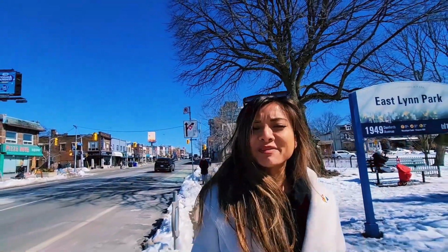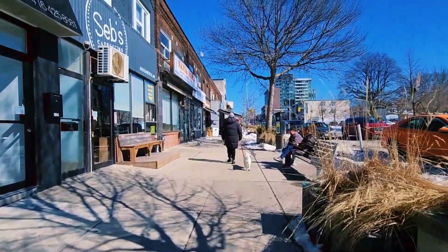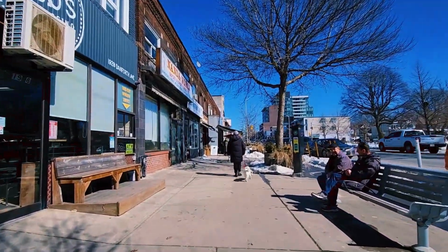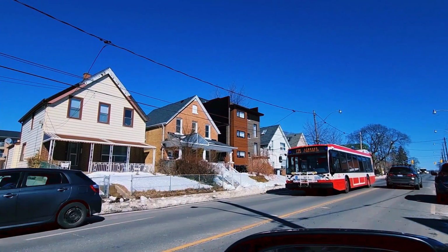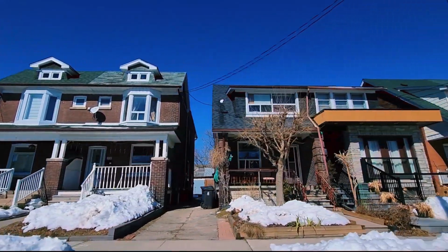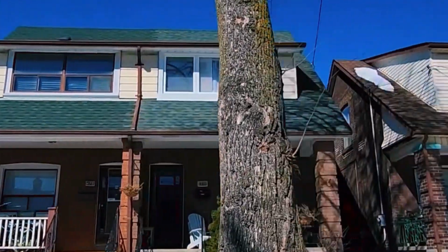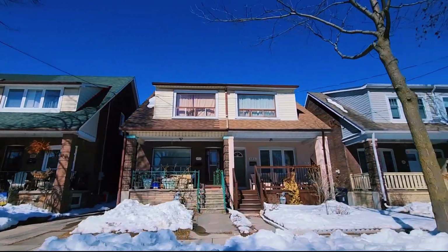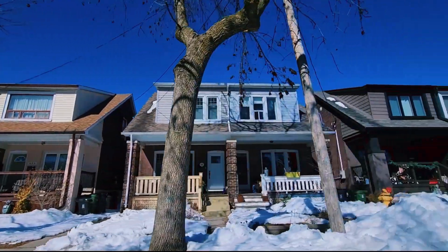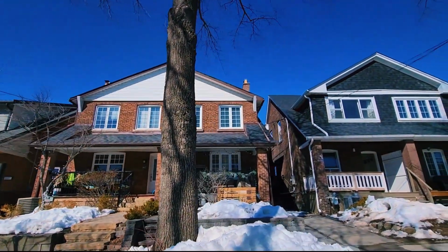In terms of demographics, we are seeing a lot of young families, young professionals, and a lot of first-time home buyers. In terms of housing, when you look at the Danforth, the streets that bleed out from the main strip, they're all beautiful and lined with trees, and the homes are equally charming too. North of the Danforth, you'll find your characteristic Toronto home. So your red brick, semi-detached, cute front porch with columns. But then on the other side, south of the Danforth, the homes vary more in size and style, where you'll see everything from Victorian-style semis to bungalows and townhomes.